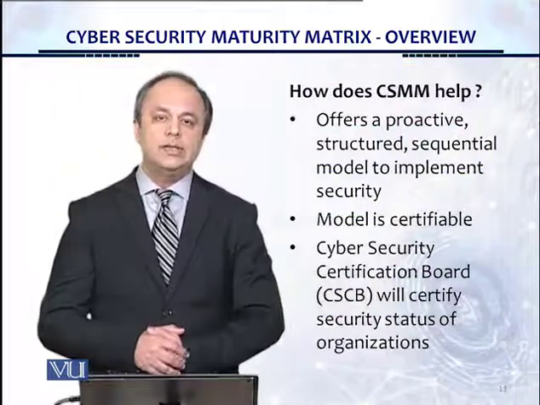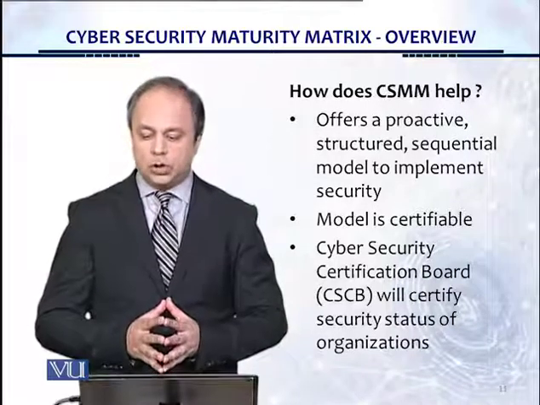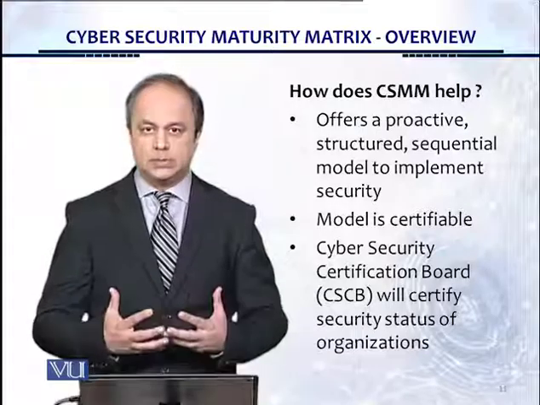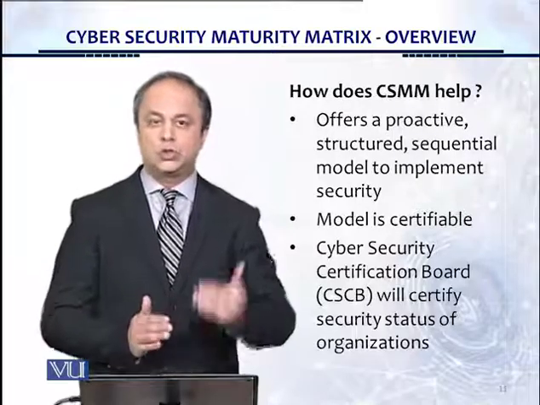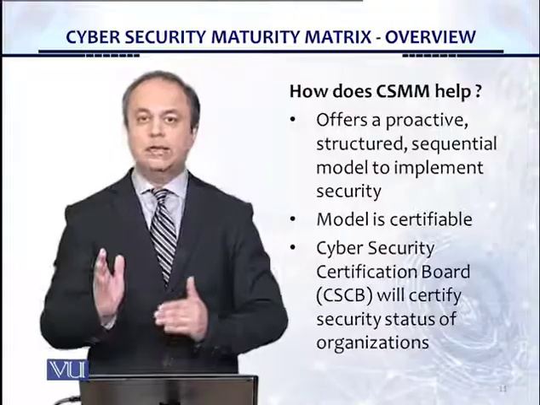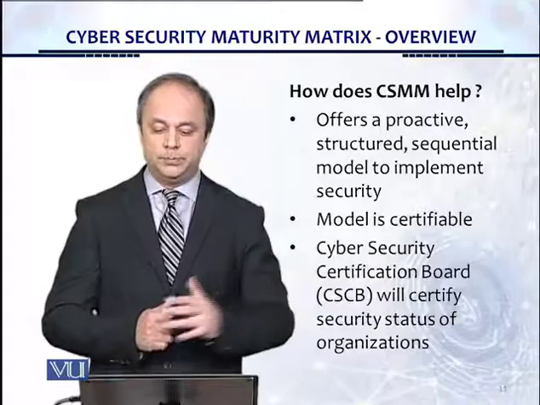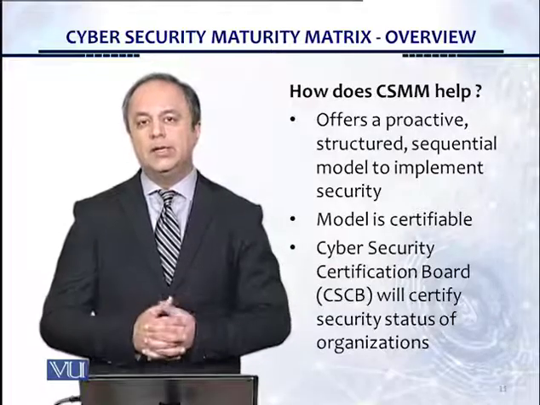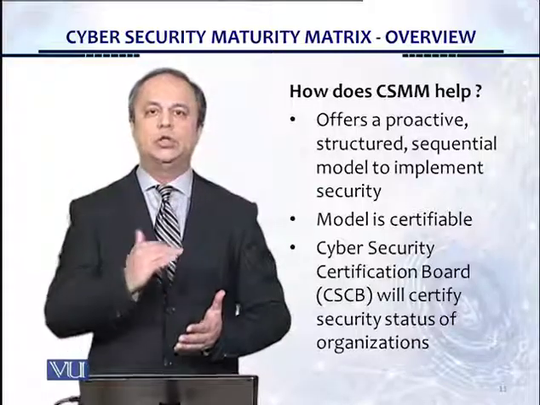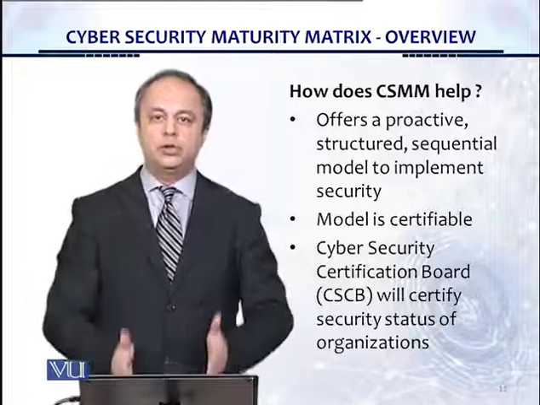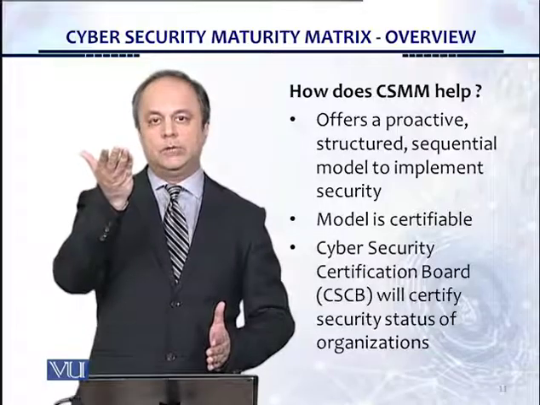So how does CSMM really help? It offers a proactive, structured, sequential model to implement security in a consistent manner. The model is certifiable, meaning that security can actually be measured against these controls and against these levels. And you can categorize an organization as lying at level 2, level 3, or level 4. And of course, the main emphasis is that organizations, while building up a structure for security, should not miss out on essential controls. They should not jump the gun, but they should make sure it provides a checklist as well, that they have done everything from the bottom all the way up to the 6th level, and they have not missed anything in between.